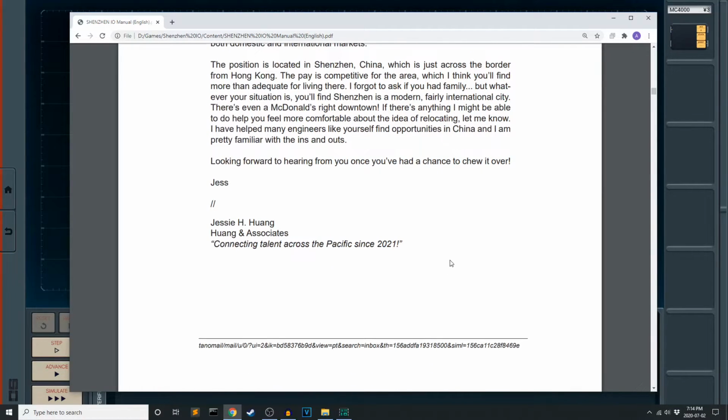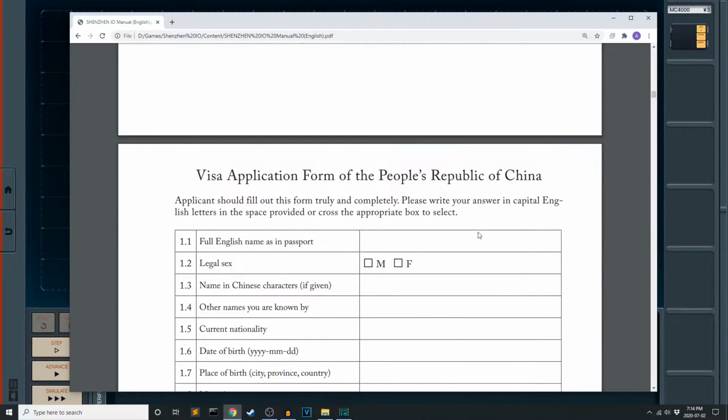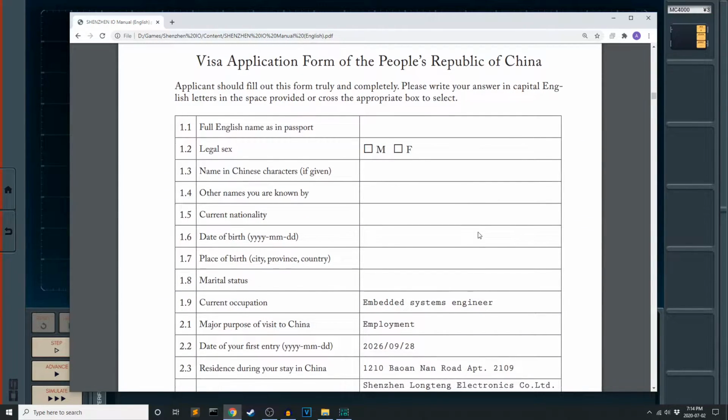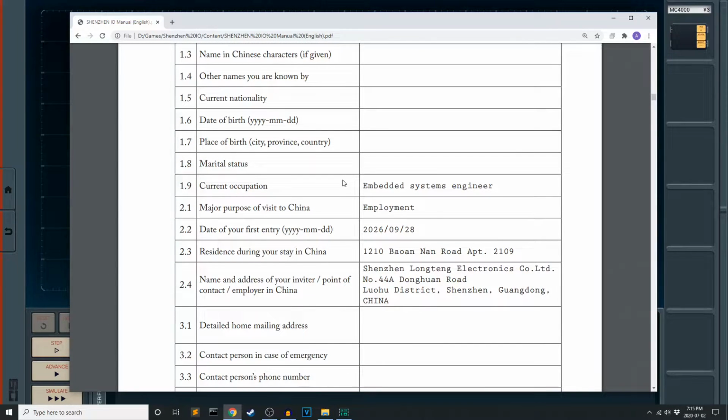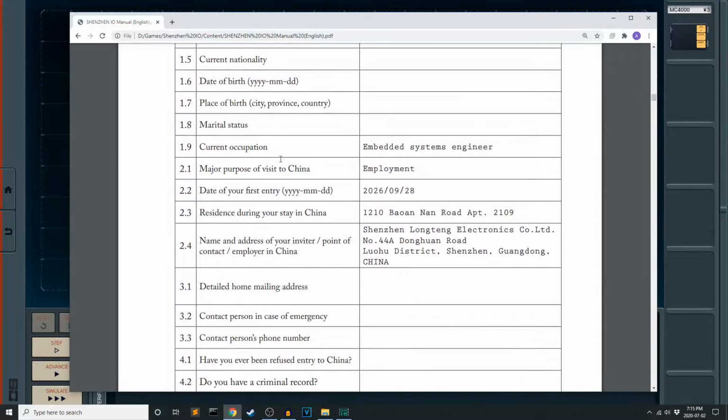Yes. All right. So, visa application, People's Republic of China, really going through all this, huh? Okay, can I learn about myself? I guess I choose. I guess I'm supposed to fill this out because I printed this, supposedly. Chinese characters if given. Alright, what can I learn about this? The date format that I like, not this nonsense one that other Americans use.